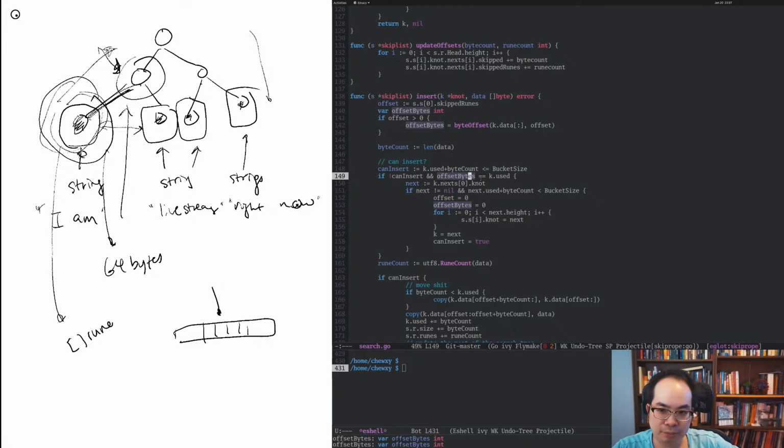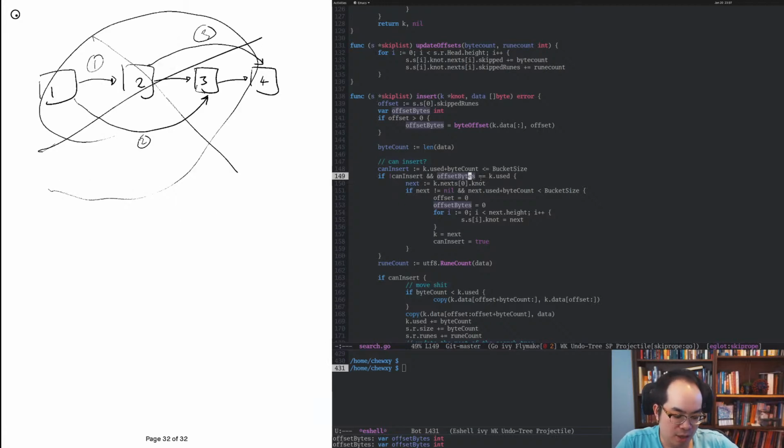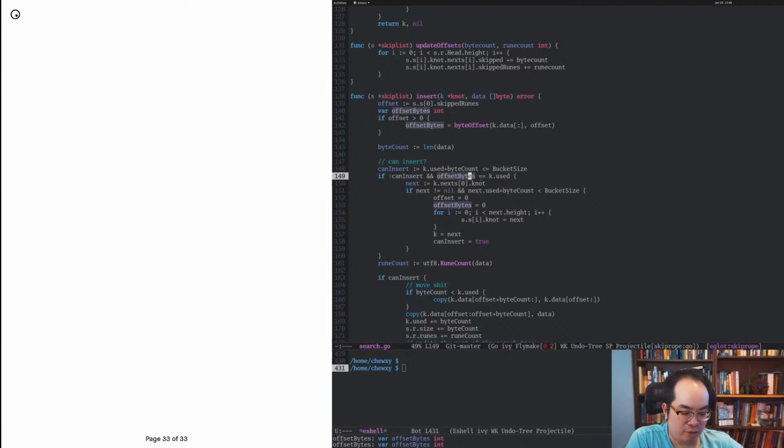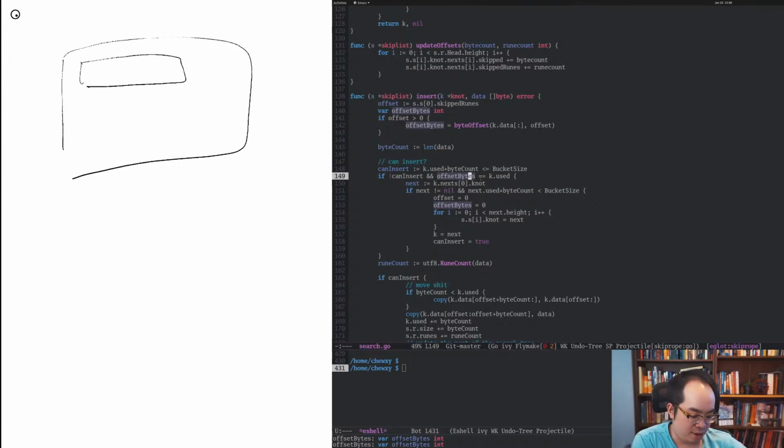Imagine that you've got, inside a node, a string, an array of, well, bytes. This is an array, and it checks if this thing is bigger than the bucket size. Let's say we used it until here. So everything before this 64-element array, let's say this is element 60, everything before that is used.